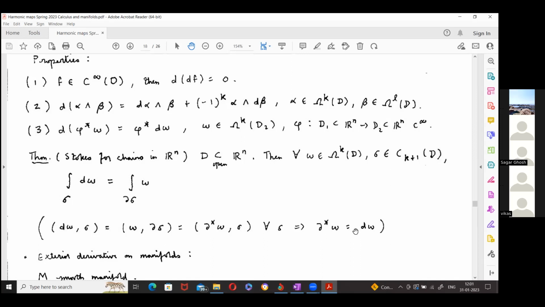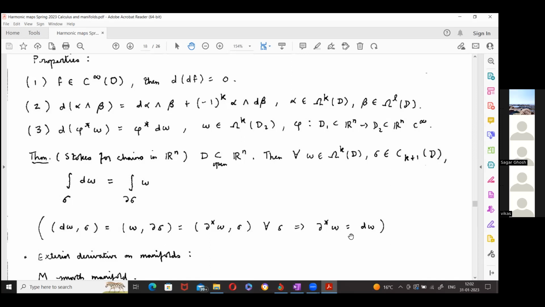So that's what we stated a while ago, that the dual of the boundary operator, first of all, takes k forms to k plus 1 forms. It preserves the subspaces of forms, right? And secondly, it's given by a differential operator acting on forms, a first order differential operator, the exterior derivative acting on forms. Is this clear? Yes, sir. Okay. Yeah, so the dual of the boundary operator is given by the exterior derivative. Okay.